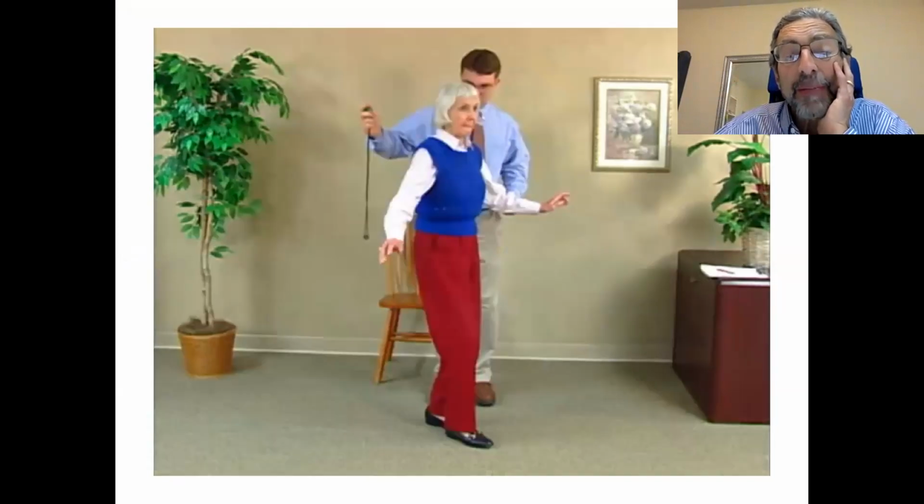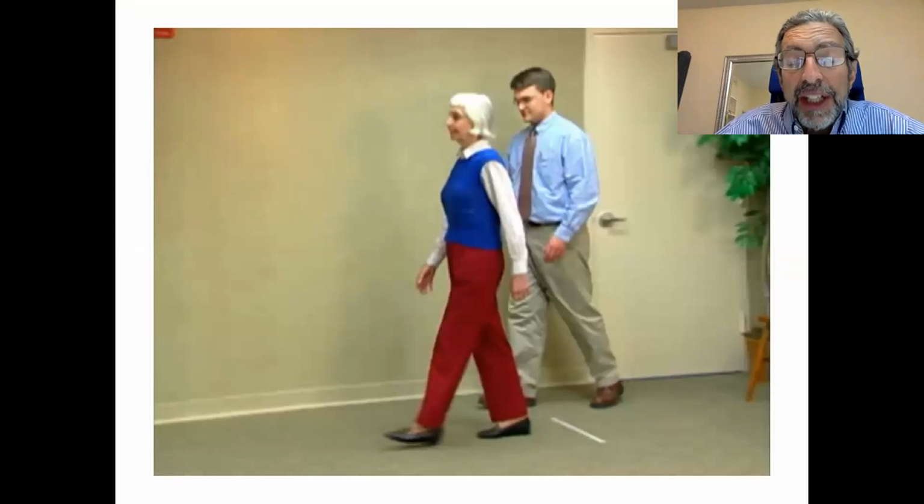And then the woman doing it, we've worked up ways of spotting people so that the test is very safe. If she should lose her balance, he is right there to catch her and support her and get her back to the chair. This is the gait speed test. Again, he's walking behind her so as not to pace her, to let her find her own pace, but close enough that if she should run into problems while she's walking, he's there to assist her. And then finally, the chair rise test. This is done with the hands across the chest and with a standard chair. And first we see if someone can get up once, and if they're able to get up once, then we ask them to do it as quickly as they can 5 times.